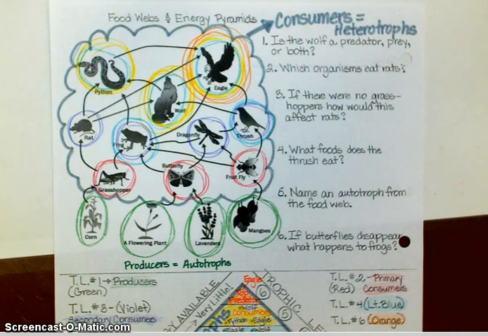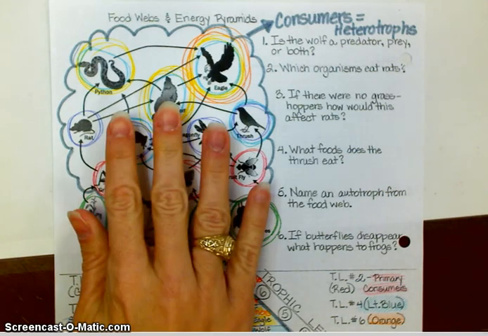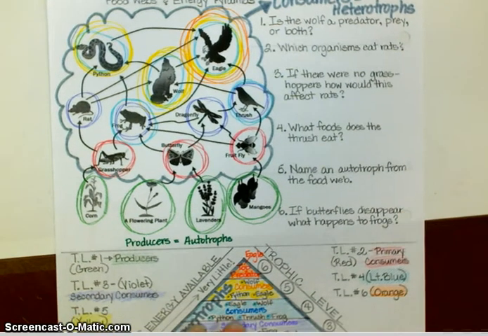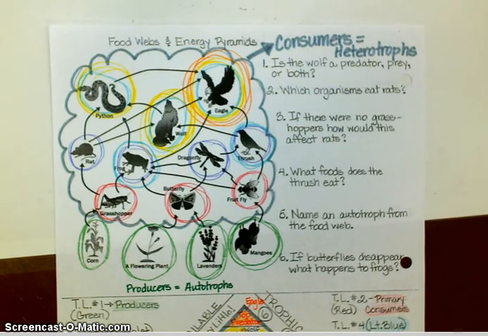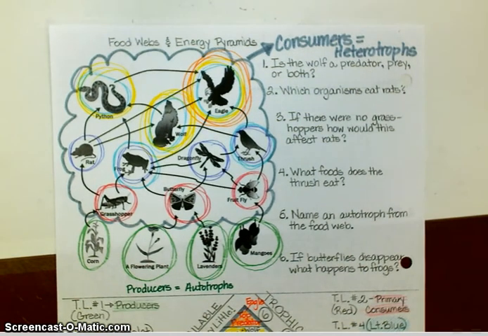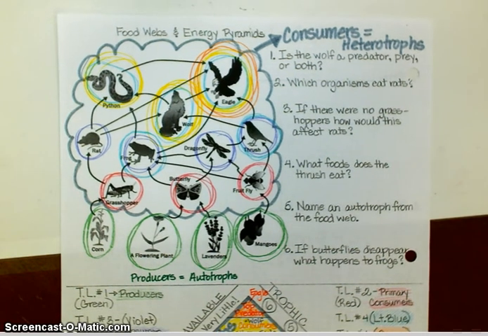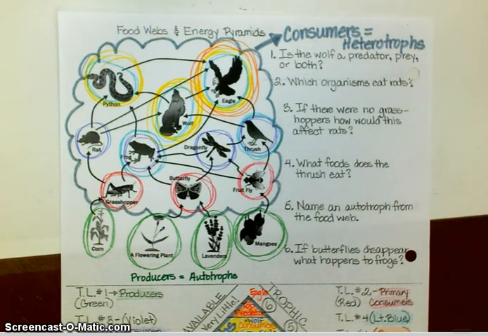All right, welcome to part 2 of food webs and energy pyramids. We've already gone over the basic food web and the energy pyramid that goes with it. And I put 6 trophic levels, and then I had a young man point out that there was at least one path where you would wind up with 7 trophic levels.